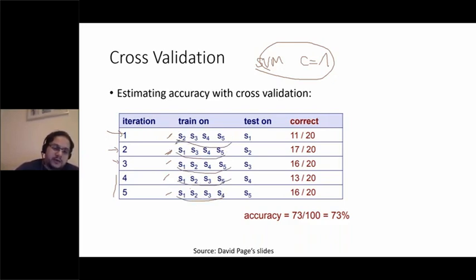Here we don't have S1. Here we don't have S2. Here we don't have S3. So the portion that is missing will influence what hyperplane we are computing. If the SVM with C equal 1 is a good choice, we will end up with different hyperplanes, but not too different, close to each other. But still, if the data is different, the hyperplane model will be different.